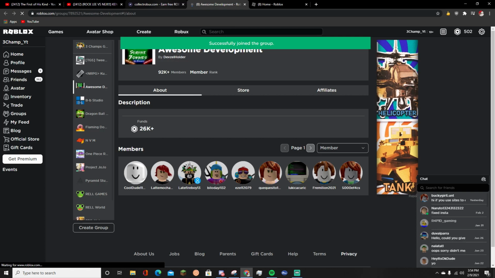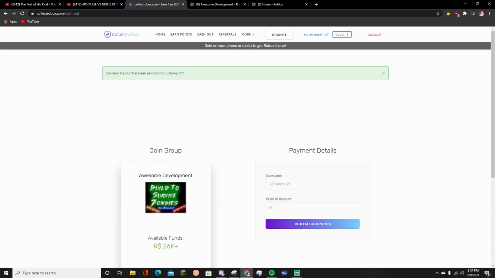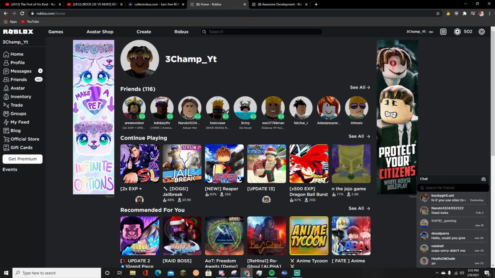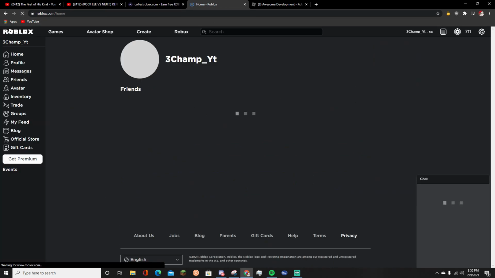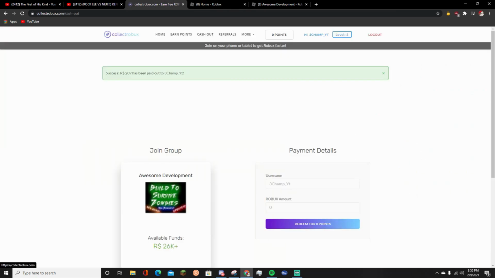Join group. Easy. Once you join their group, you want to go back to their page. And we'll just type in the amount of points you have. So I have 209. We're going to type that in. Redeem. Success, Robux, 290 been paid out. As you can see, it says it's successfully given me my Robux. I'm going to go back into my Robux. And then you see 502. I'm going to reload. Bam, 711. So this website works. You can trust it. And yeah, on to the video.